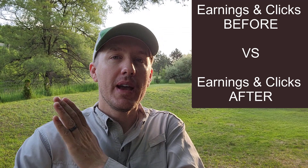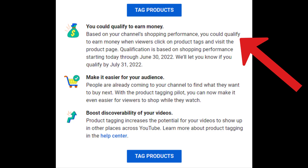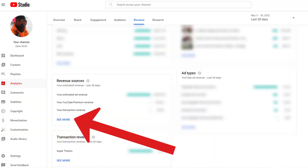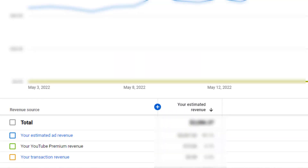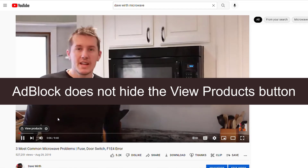After June 30th, I'm going to have a spreadsheet ready and I'm going to compare what I've made before and after. YouTube has not said whether they're going to pay you from May to June 30th — they said this is a pilot program and we're testing it out. You can look up where your revenue is going to be if you go into revenue, and you can look up where your revenue stream is coming from through things like Super Chat, donations, ad revenue, and direct links. Right now there are three ad revenue streams on YouTube. After June 30th, there'll be a fourth — and that'll be your YouTube products. One thing I noticed is that the products button shows up even if you have ad blocker on.